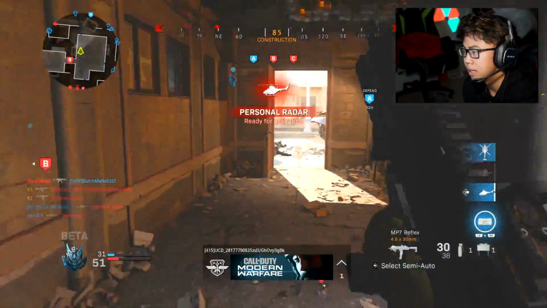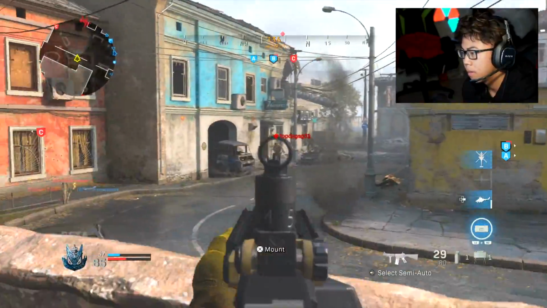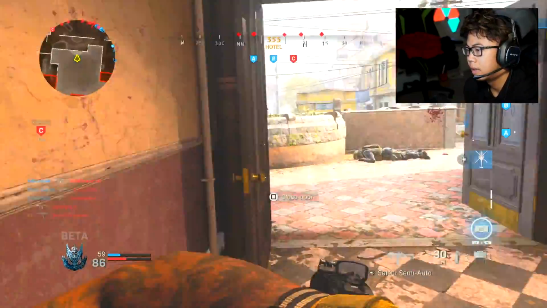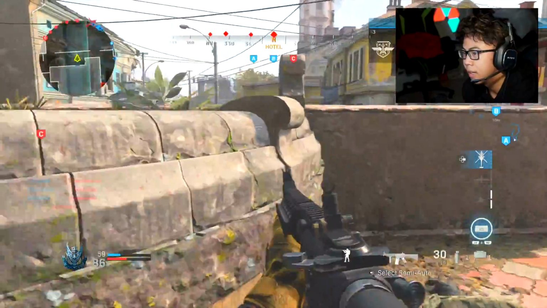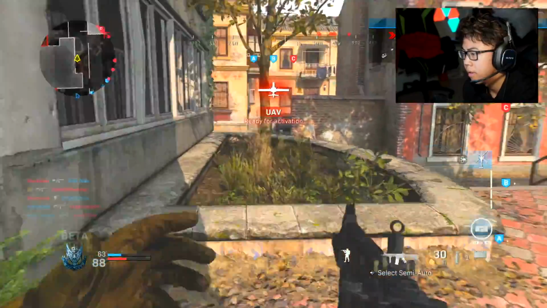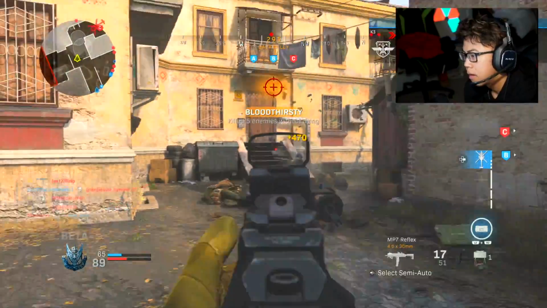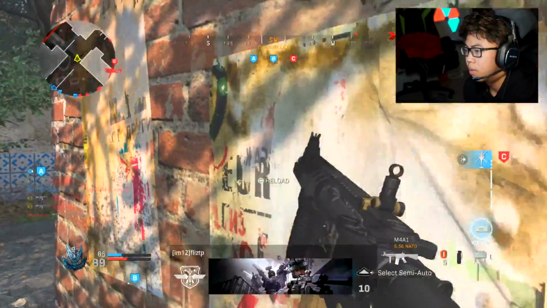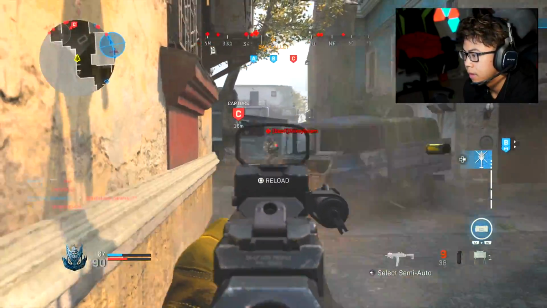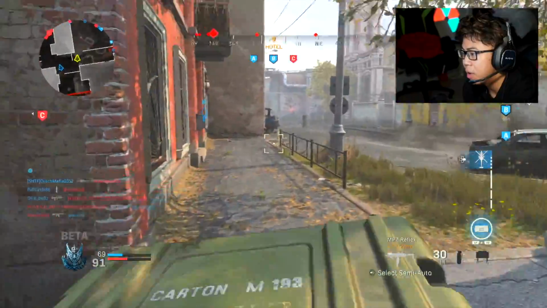This overkill class setup is disgusting. Oh my god, I'm gonna die. Got a UAV on site. Oh my gosh, what am I doing right now? Stop. I'm out. I need ammo. Oh, we have ammo right here.